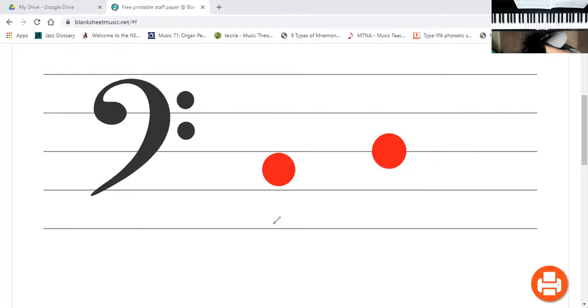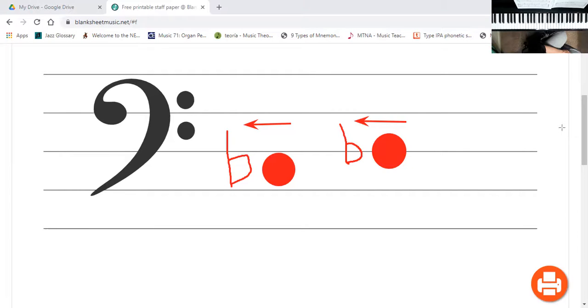Now, when you draw flat, just like the note is either in the space or on the line, we want to do the same thing with the flat symbol. The flat symbol will be in the space on the left side of the note, like that. And then if it's on a line, the little tummy of the flat sign will also have the line going right through the middle. And it's going to be on the left side of the note itself.